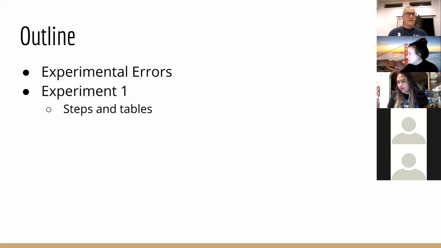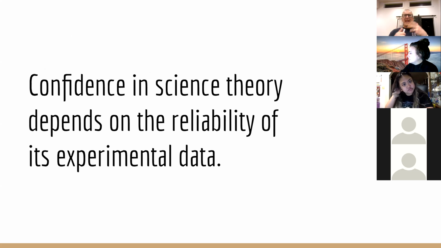So we'll talk about some of the experimental errors that come up. And when we say errors, it's not like we're waving a finger at you and saying it's your fault. It just comes from the nature of doing science. There's going to be errors. There are no exact answers. So any lab you do, any experiment you do, is only as good as the data you get, right? I mean, that seems reasonable.